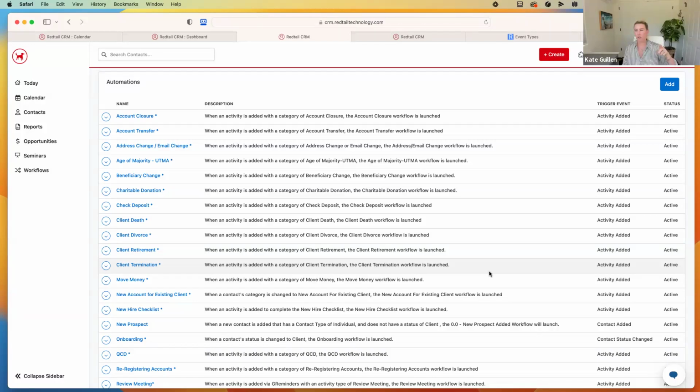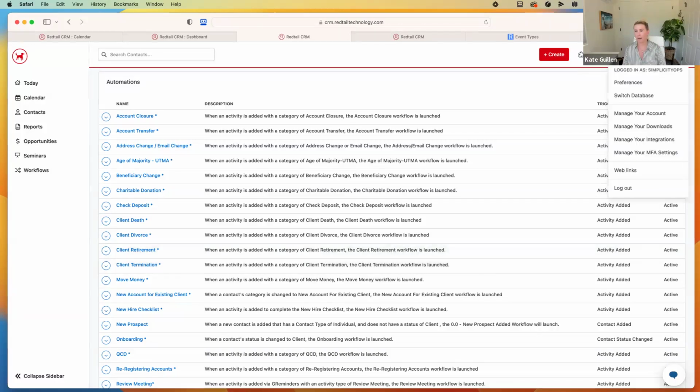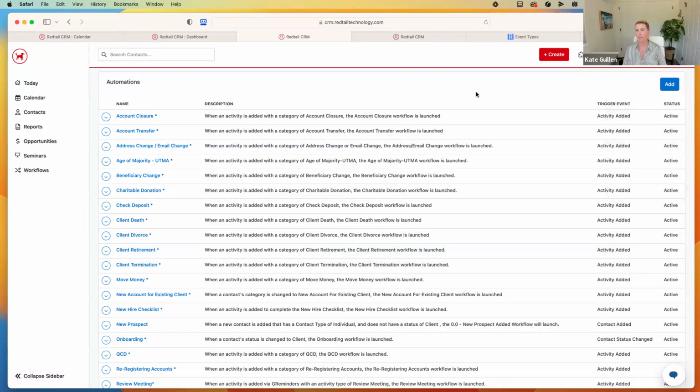Let's just show them for just a second. Where I clicked on my name, I clicked on manage my account, I went to my templates. I'm under my automation templates. So you can create a local automation. If I add an activity and the category is whatever, it's automatically going to launch the corresponding workflow. This is why naming convention and consistency is so important. To Curtis's point, you can set up local automations. We just do it through GReminders because it's really freaking slick.